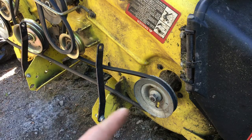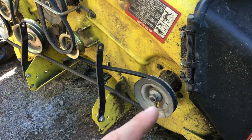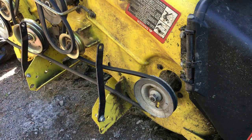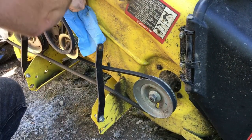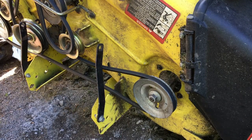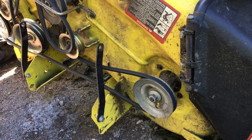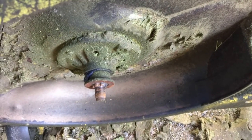So we replaced one spindle already before, a couple pulleys, and we changed all the bearings and all the spindles. Some of them are greasable, so we'll grease the ones that are greasable. We'll do that right now before installing the blade. How much grease do they take? Well, you do it until the grease comes out the other side.